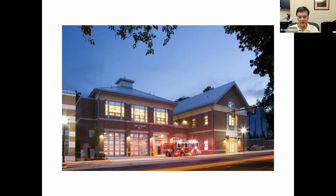One approach that some towns have taken to try to get through this unknown is to take it as a two-step approval process. You just go out to the town to say, what we need now is design fees. And then the designers and the OPM get together, we design the project, put it out to bid. And at that time, the bids are received and you go back to the voters a second time with the bid number. And you say, now we know the number, here's the number.